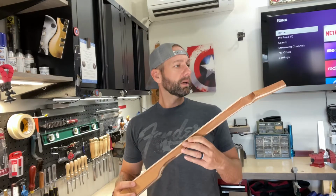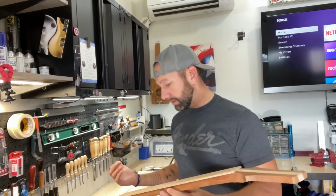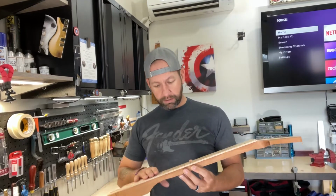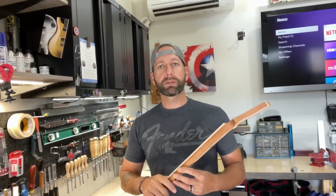So today we'll get the neck shaped a bit, get the body shaped a bit. Maybe by the end of the day I'll be able to cut my inlay, have that dry overnight so we can do some frets tomorrow.